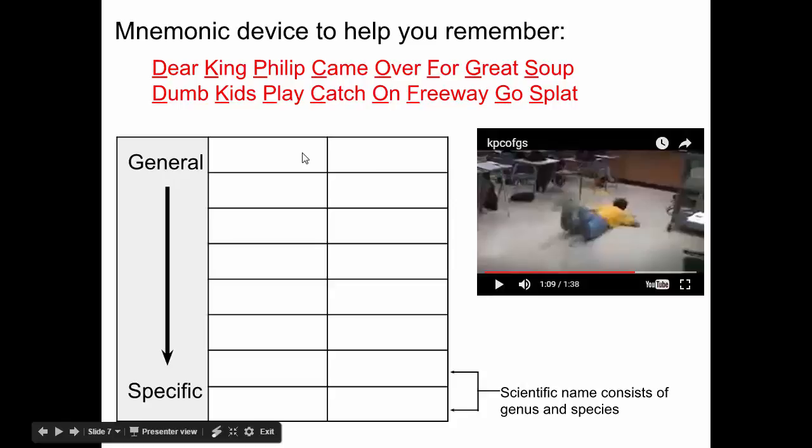All right, so any way that you can use to remember those classification groups, it's up to you what you use. So let's list them out here. Now, you notice they didn't use which one in that video? They didn't use domain. Sometimes domain is that top level grouping. It's relatively new, in that scientists started using domain much later than all of the others, kingdom down to species. Some people don't include it, don't teach it, or only teach it at a higher level. We are going to use it. So if you remember the song, kingdom, phylum, class, order, family, genus, species, remember, you've got domain on top there. Don't leave it out.